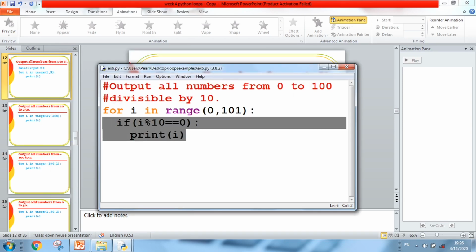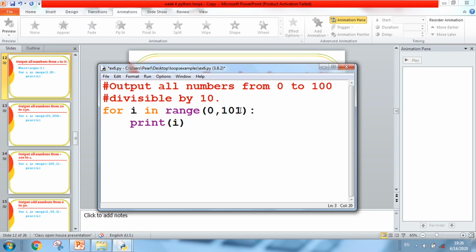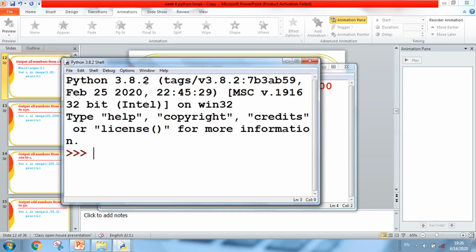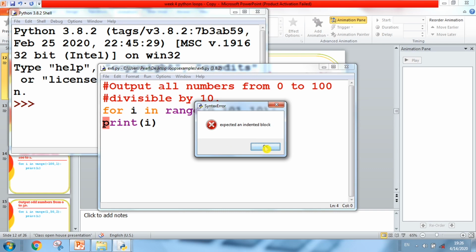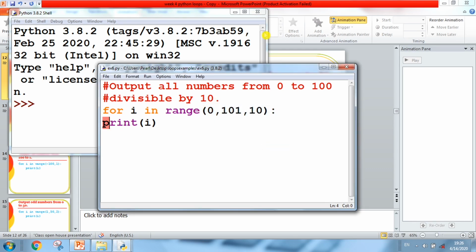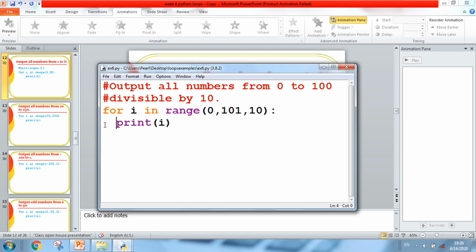Second way of doing this is just writing here the step size 10. Yes, they do the same thing. Now the most important part here, as it was in if: if you forget here a tab, and you try to run, there will be an unexpected error. So here you have forgotten the tab. Don't forget this colon also. This is a syntax.